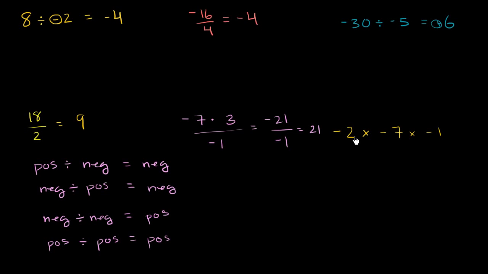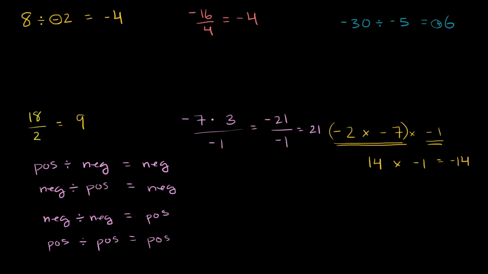Now let's do this last one over here. This actually is all multiplication, but it's interesting because we're multiplying 3 things, which we haven't done yet. And we could just go from left to right over here. We could first think about negative 2 times negative 7. They are both negative. The negatives cancel out. So this part right over here will give us positive 14. And so we're going to multiply the positive 14 times this negative 1. Now we have a positive times a negative. Exactly one of them is negative. So this is going to give me a negative answer. It's going to give me negative 14.